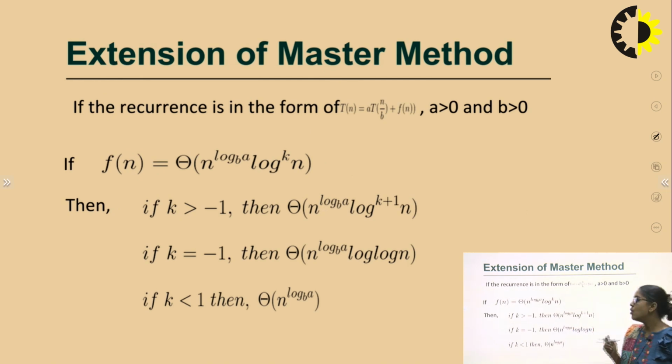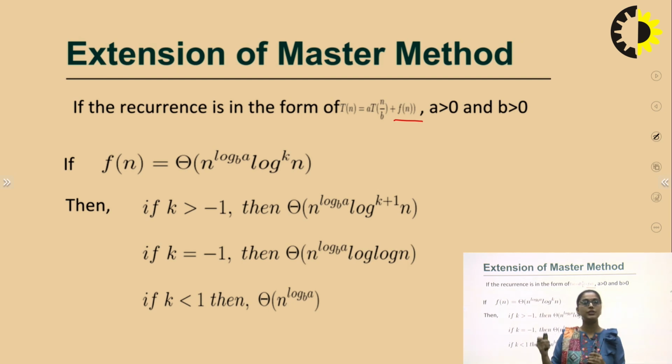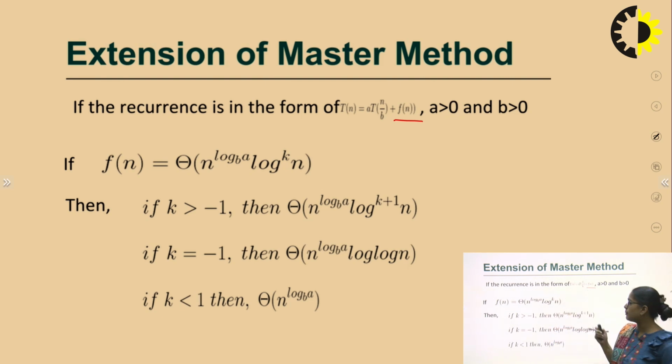What was that? First thing is, obviously our given equation is also in the form of T(n) = aT(n/b) + f(n), and the values of a and b are always greater than 0. But remember, this f(n) is not in a linear way. This is a non-linear, non-polynomial form. Maybe some logarithms are there which are multiplied by our n value. So when the logarithm is there, the simple master method is not applied directly. We use some extension.